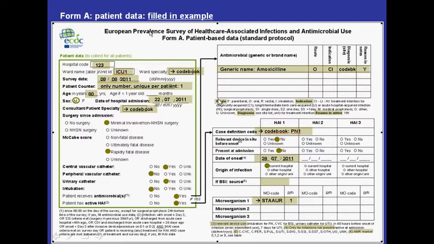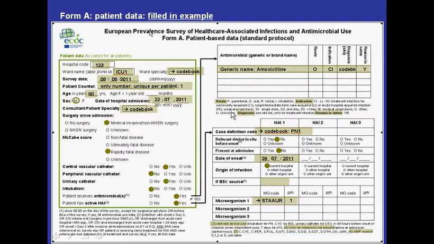Next, you will be asked to fill in the route, which is coded under the table, the indication, which is equally coded under the table. In our case, we've decided to give our patient a community-acquired infection. The fourth of these variables is the diagnosis. For this, you will need to use the codebook. The last of the variables is whether or not the reason for taking antibiotics is described in the patient notes. A simple yes or no will suffice.